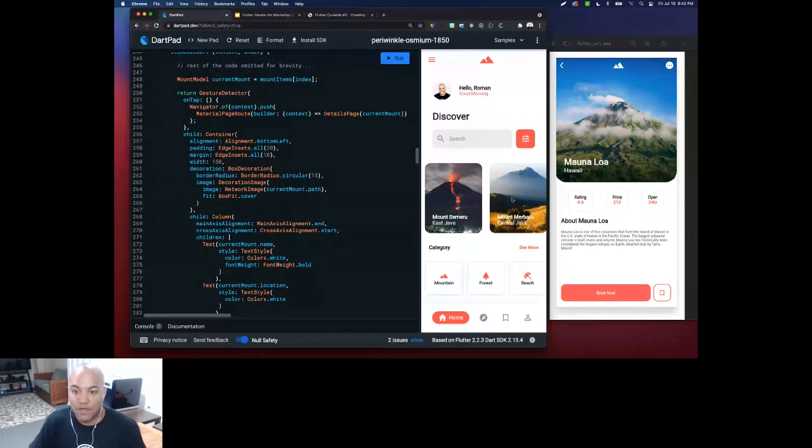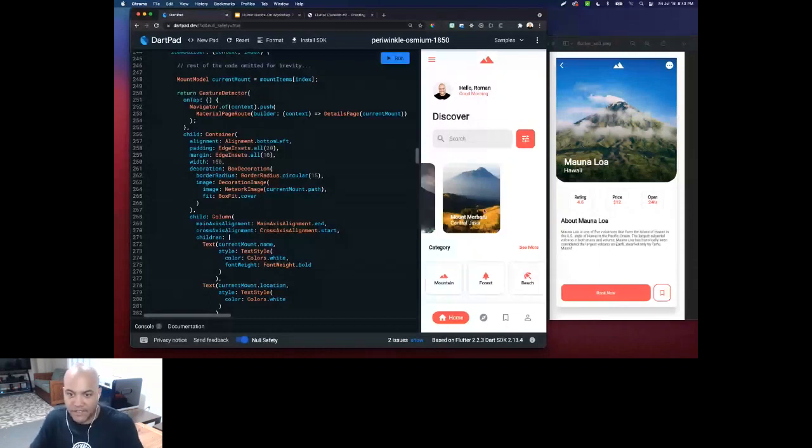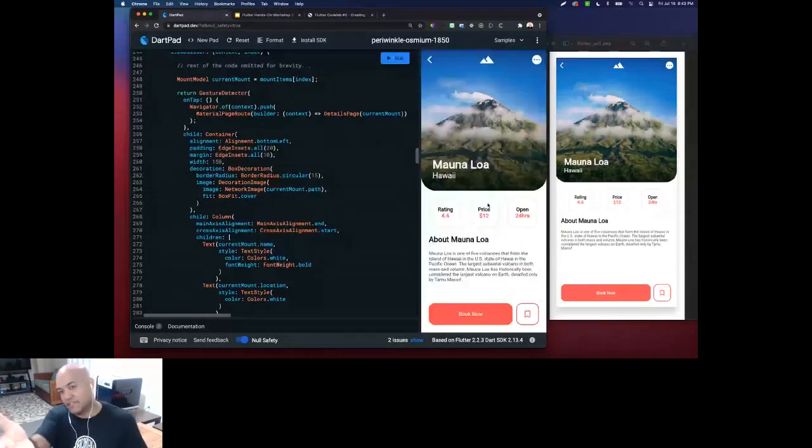So I'm going to tap on one of these, and any other one. And now you see that it will perform a navigation to the next page. It will grab all the context. For example, if I select one of these, it will grab the context and pass it. There you go. And that's it.